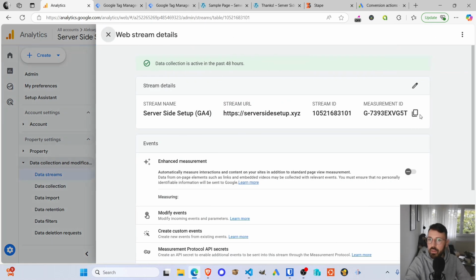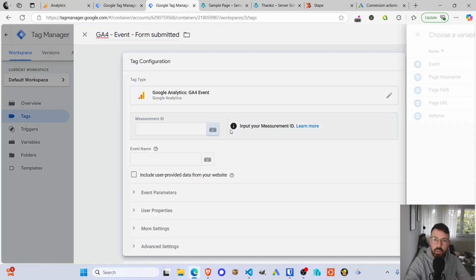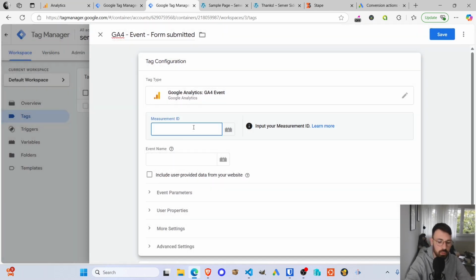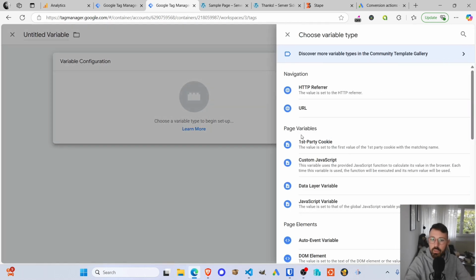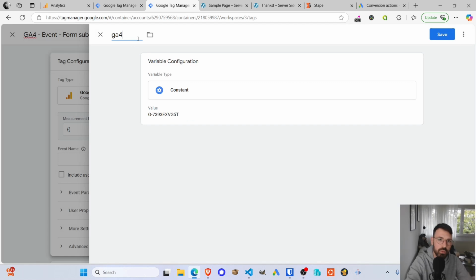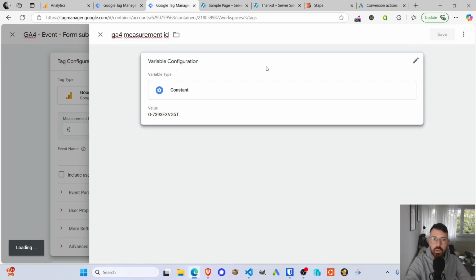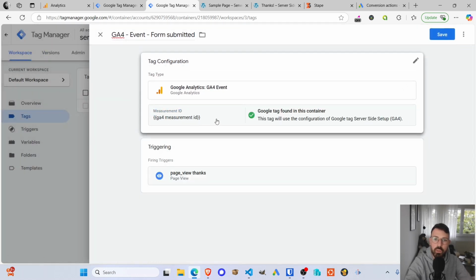And now, instead of just pasting it here, let's create a variable. And we can do that by either clicking the plus symbol or doing curly brackets. New variable, constant, paste that in here, and let's name it GA4 measurement ID. So why this is useful is because we can now reference this variable in other tags.